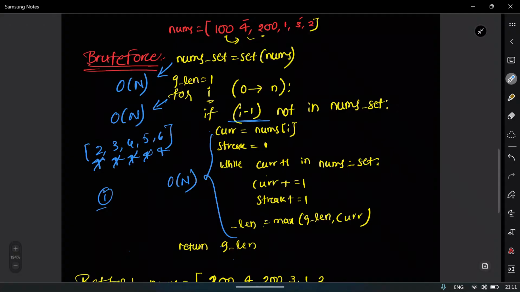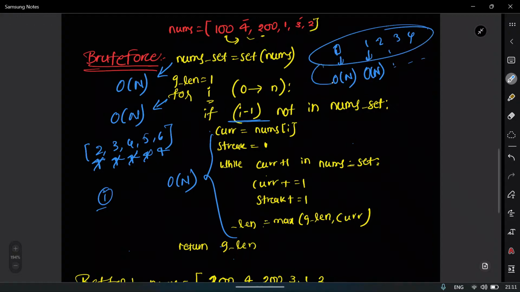If you have more confusion, let me pick 0, 1, 2, 3, 4. These all are indexes, right? For 0 it's going to run for order of n, for 1 it's going to be order of n, and the same thing for the rest. In this case, for every element it's doing order of n work, right? Therefore the time complexity becomes order of n cross n in that case.